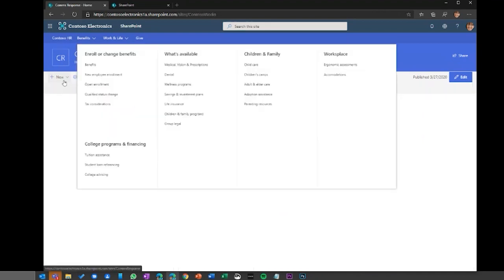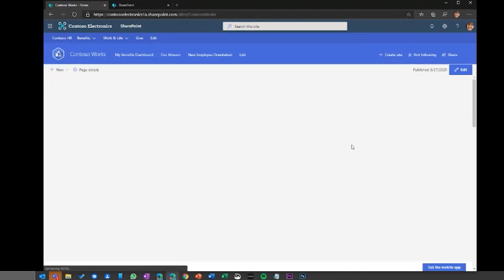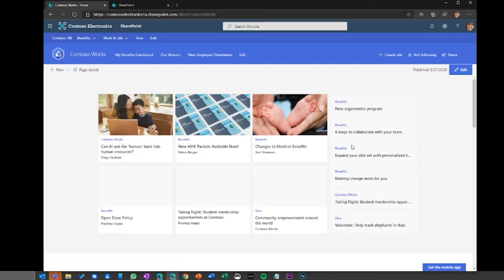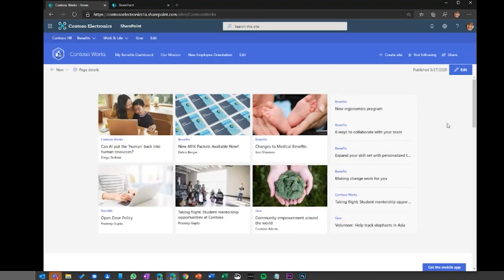If I go up that level, you'll see that I'm landing now on the parent level of the HR hub, and news is actually going to aggregate. Because I've just joined this site, the news that I had published to the crisis response site will flow up to this level, adding another layer of visibility. If people commonly visit the HR hub, they would see news from lots of different sites, not just the crisis management site. Pretty soon, because it's a part of the hub, the news will automatically flow up to this level, and that takes about 10 or 15 minutes, as it's based on search, and you would see that flow out pretty quickly to get to everybody.